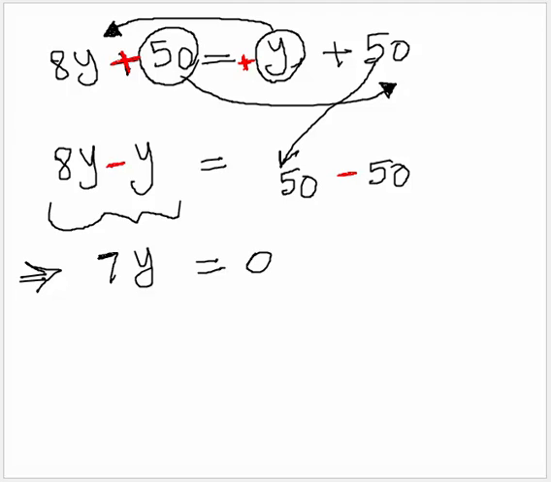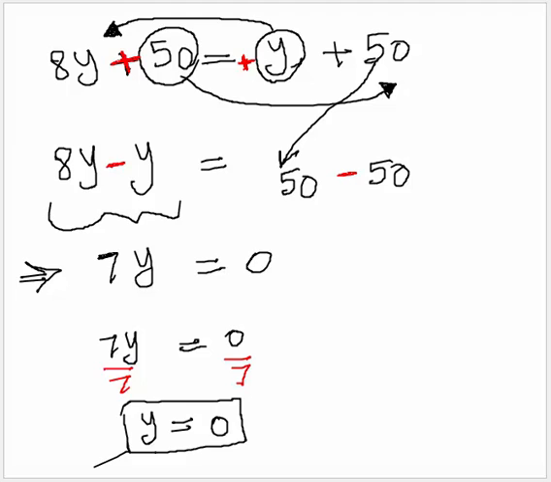If you do, just put a check mark next to it. Okay, so it looks like you're following this now. Now, in order to solve for y, you have to divide both sides by 7. So on the left-hand side, I have 7y. If I divide both sides by 7, then I would get y is equal to 0, where a number is 0. So y would be equal to 0. That would be the answer.